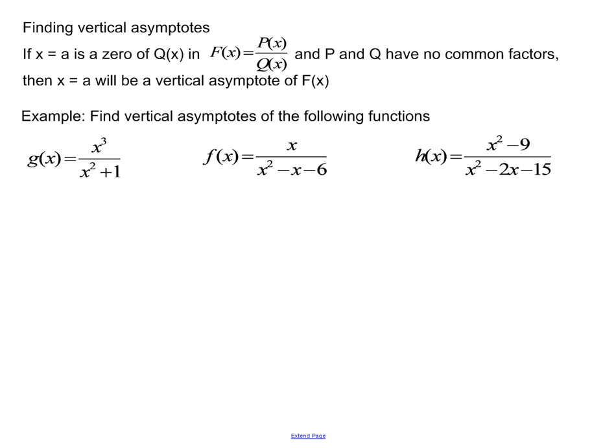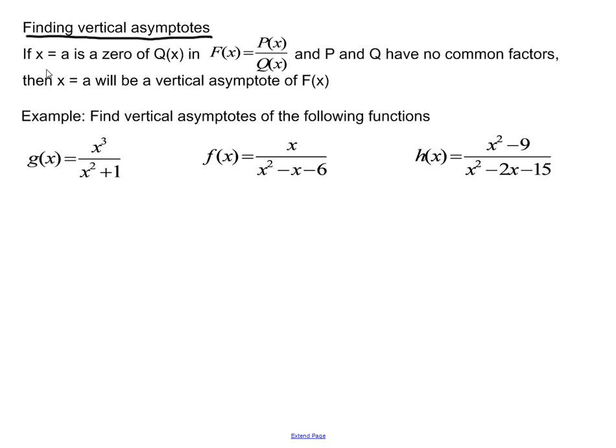Okay, so now that we've defined domain, we've looked at the definitions of vertical and horizontal asymptotes and the kind of behaviors that we should expect from a graph that has them. How do we actually find these? So we're going to talk first about finding vertical asymptotes, and that's our first bit of business. How do we actually go about finding a vertical asymptote in a rational function?